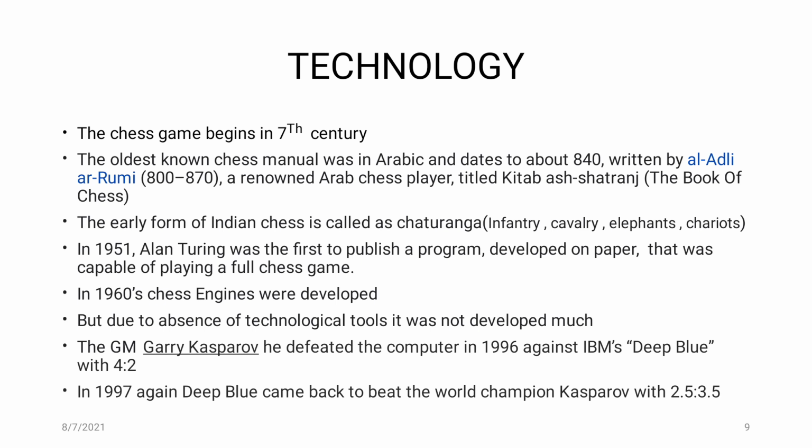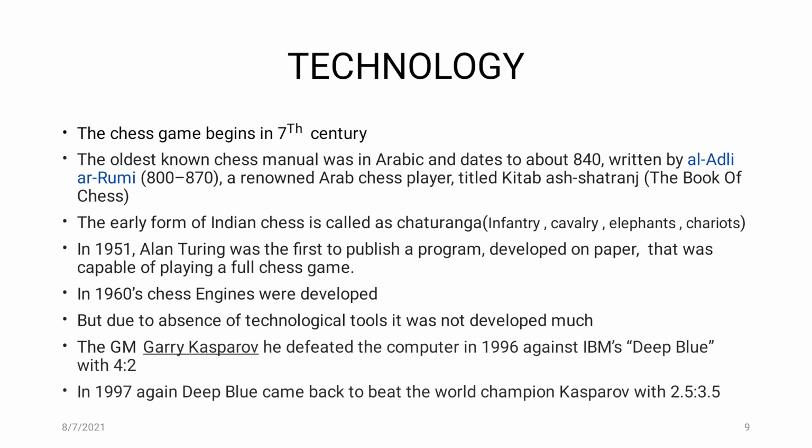And there are some more books: three books in Pahlavi, which is Middle Persian, and one book on Harshacharita, which has been written in Sanskrit, and another book called Chatrang, which represents one of the earliest written accounts of chess. The early form of Indian chess is called Chaturanga. That means it has been divided into four parts: infantry, cavalry, elephants, and chariots.